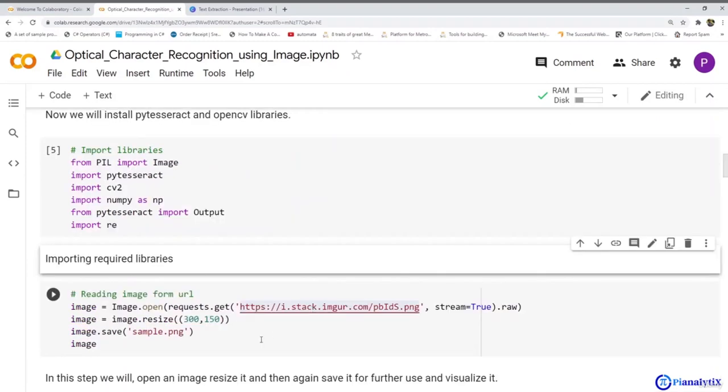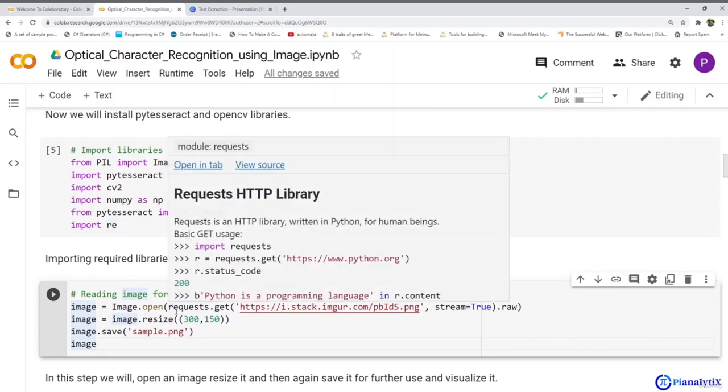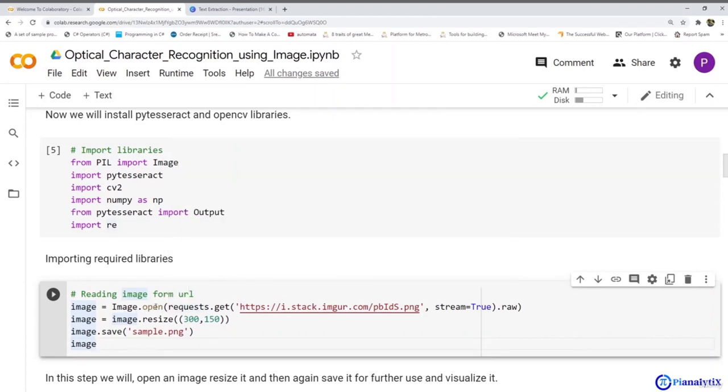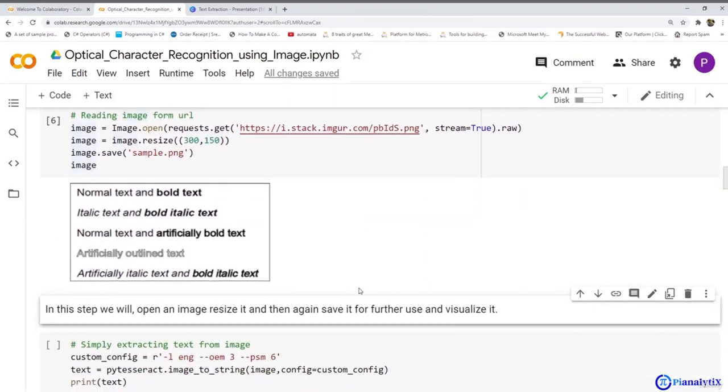So in order to start this project, we'll first need an image. You can take any image from the internet, copy that URL and use the requests library to download that image in Google Colab. Here I am taking a random image which contains some text from the internet and fetching it using the requests library and saving it using the Image.open function. Here you can see that I am also resizing the image so that we can visualize it better, and I am saving it after that. So now let's run this cell and visualize the image that we downloaded. So this is the image which contains some text. In the next step we'll see how we can extract this text.